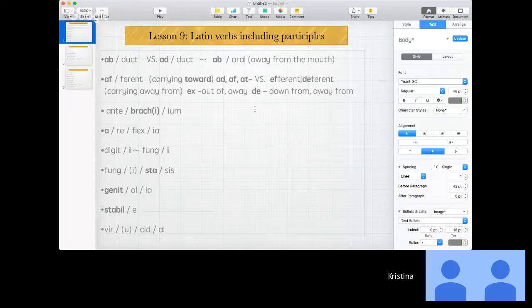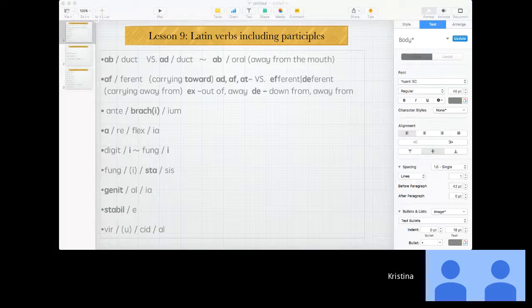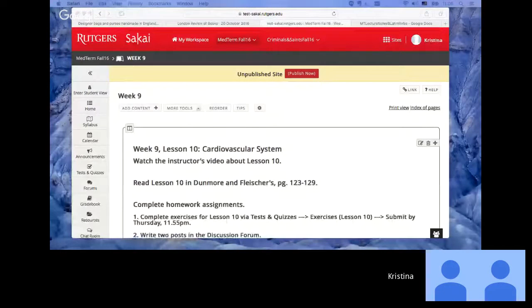And I'm bringing all this up because the homework for this week, week 9, lesson 10, as you'll see, is the cardiovascular system, and what we're really entering into now is a section of the book where we keep looking at different body systems for the next couple weeks. Sorry, I'm trying to go to the screen, it's not working. Anyways, there's no new material as far as grammatical concepts in this lesson, or really in the next several lessons. So it's mostly vocabulary building.